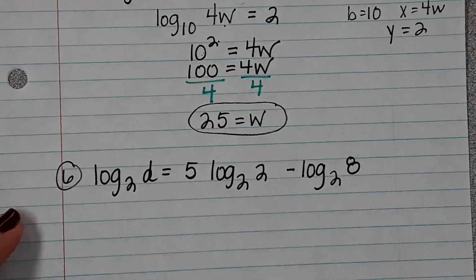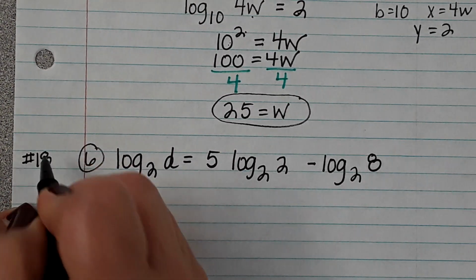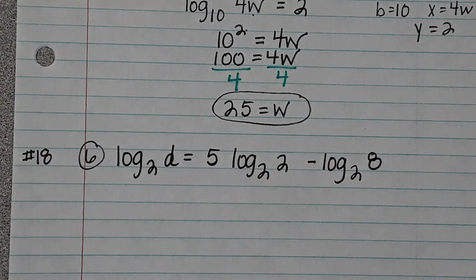Okay. There's number 6. I think this is like number 18 again, because number 18 is kind of set up like this. Okay. What do you notice? Same base. It's always important that you notice the same base. Okay, what else do you notice? It's a subtraction problem. There's a variable. Are there logs on both sides? Okay, so that's important because that means we're probably going to be able to drop them. What else do you notice?